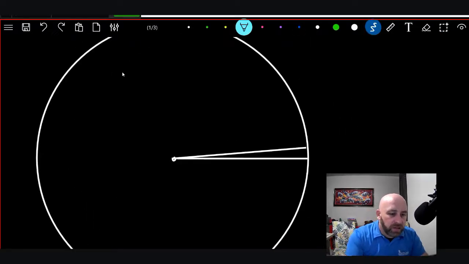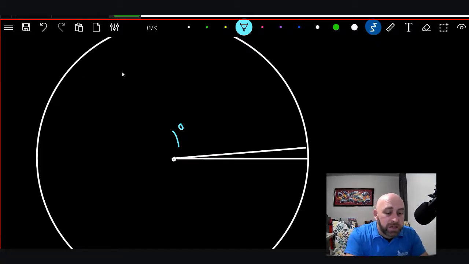Now, I'm going to zoom in on this just a little bit. What we're looking at here is an angle, a very specific angle. I'm going to call this a 1 degree angle. Now, it's probably more like about 3 degrees, but I've made it so that you can see it. I don't want it to be so small that you can't see it. We're going to pretend this is 1 degree.